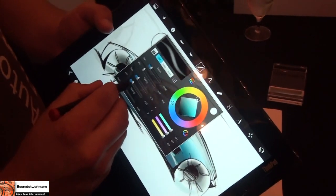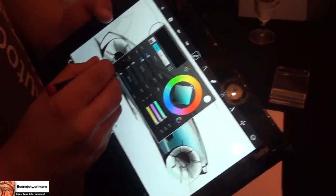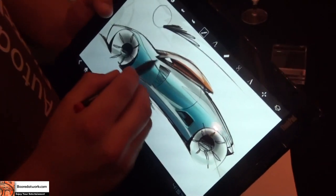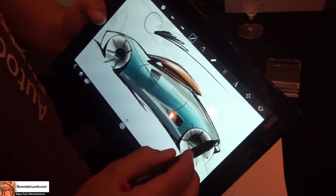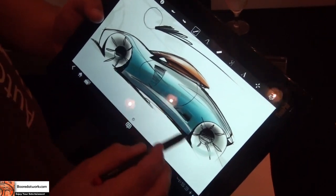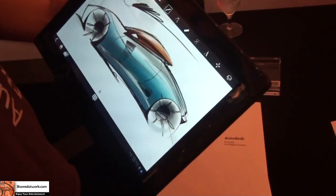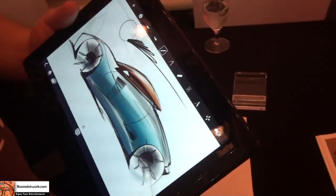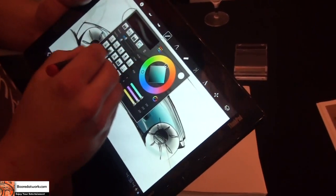The software itself is very in-depth, especially for the price point. It looks like you can do a lot of detail with this. Oh, absolutely. We have an exhibit going on right now in the San Francisco Autodesk office — it's in this pamphlet actually. It shows everybody's incredible amount of work and quality that people are putting out on these mobile devices. It's kind of surprising us every day.